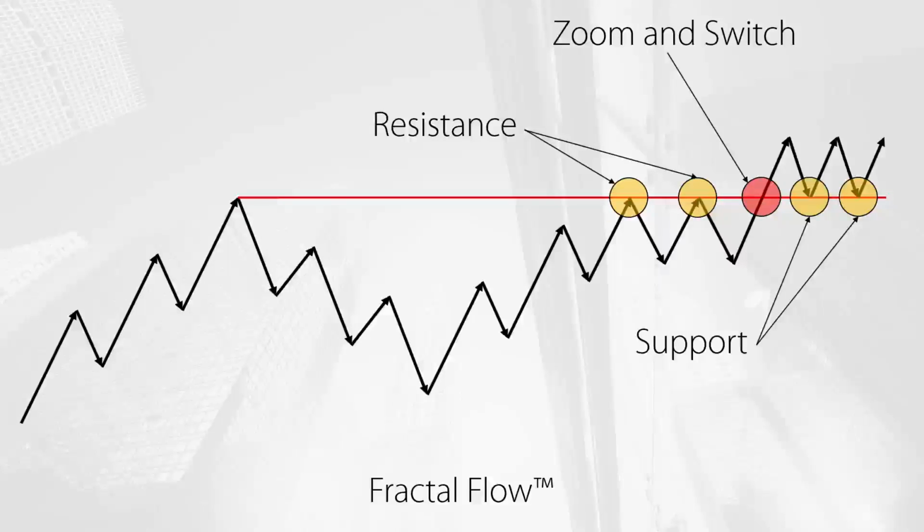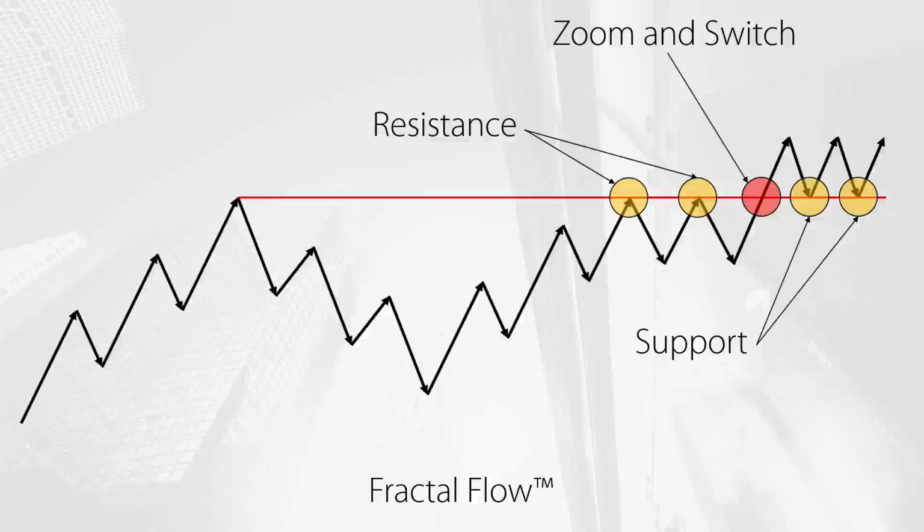If price encounters a resistance line, tests it a few times, and then zooms up, this resistance line switches from resistance to support because price is now above the line, and it has already been tested as a valid barrier for price.